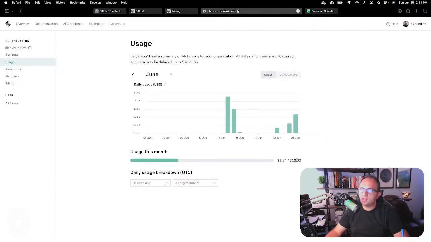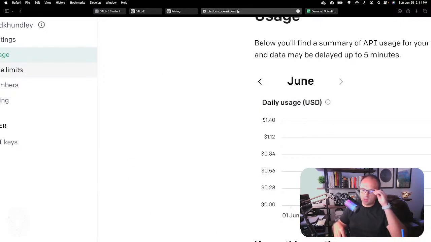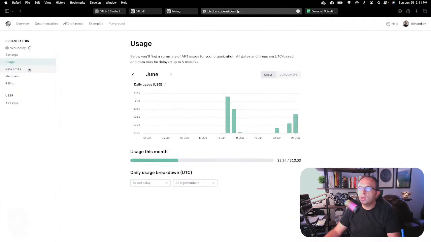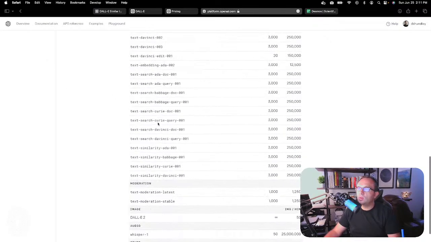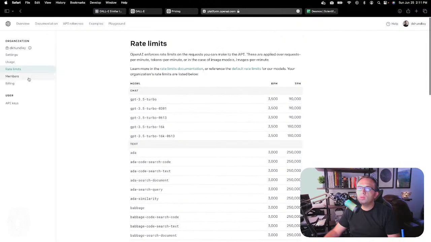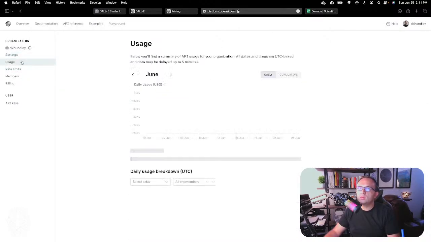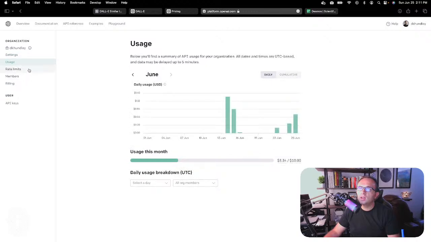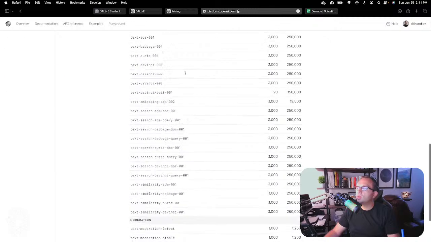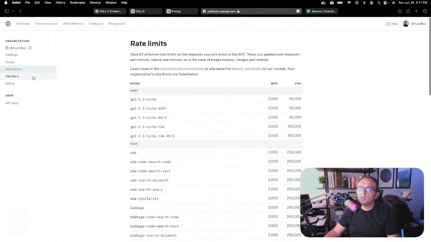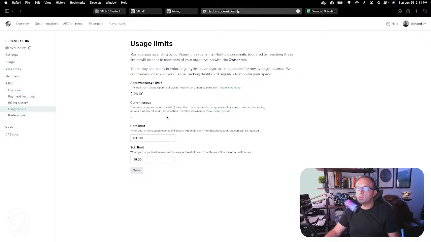And you can see out of 10 here, now that's the one thing I want to call out here, just in case you are very nervous, reasonably so, with giving your credit card anywhere, what if your API key gets exposed for whatever reason? That's why I encourage you to set a rate limit. Where do I set that? Oh, settings. Nope. Usage. Nope. Where do I set that at? I swore I set it in here before. Learn more about the rate limits. There's a way to do this here. Oh, usage limits. My apologies.